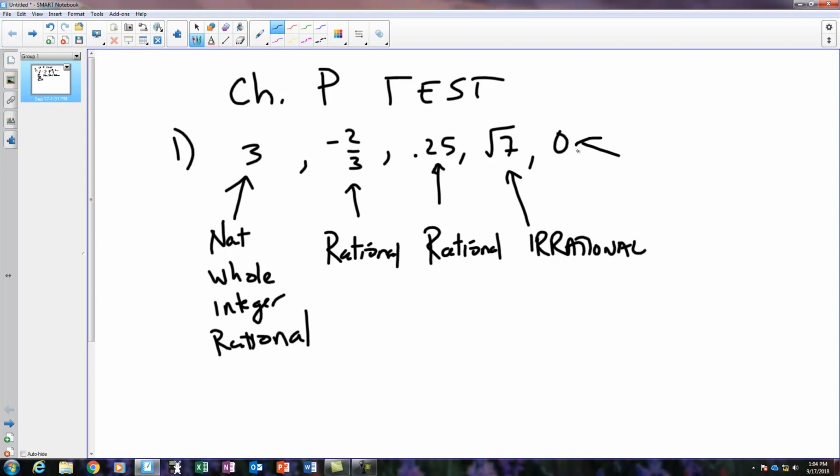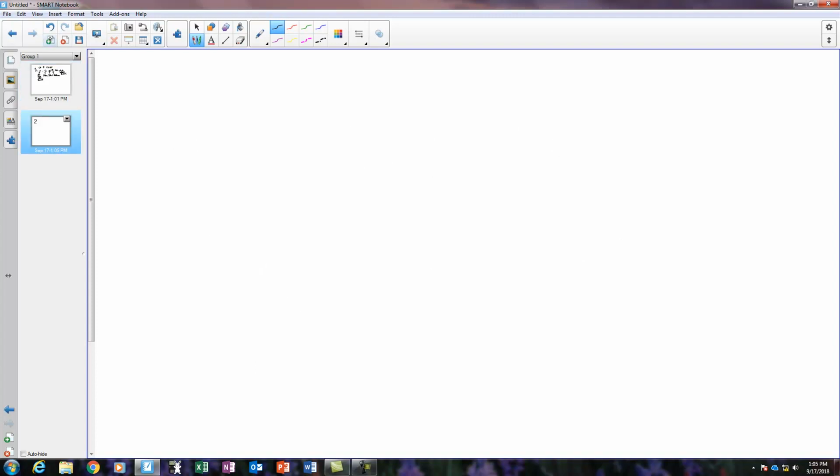And then the last number is 0. It is not a counting number. If you think about counting on your fingers, it is not the number you start with when you stick your first finger up. You normally start with 1. And so 0 is not a natural number, but it is a whole number, because it is a whole value, 0, which also makes it an integer, and therefore also rational. You could write it as 0/2, 0/3, 0 over anything, and it would still be rational. So that's what that should look like somewhat.